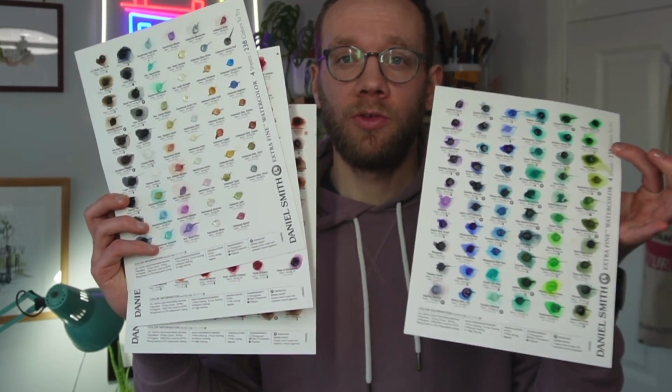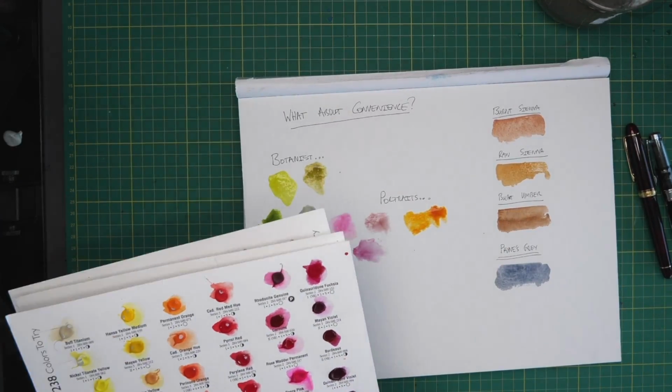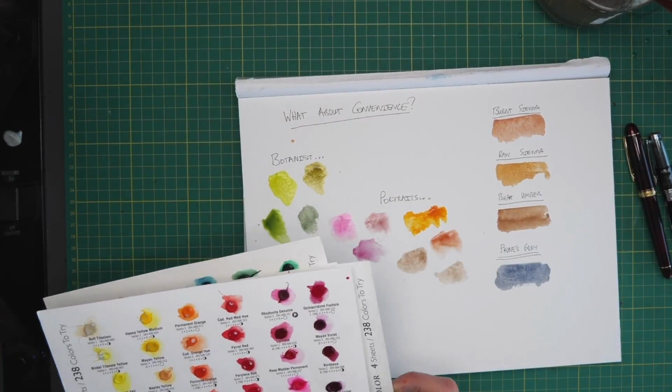But if you don't, you can get things called dot cards. Dot cards are very cheap, £10–20 in this country. And from Daniel Smith, for example, that gets you about 250 colours that you can try out and compare. You can actually do quite a lot of paintings from just those dots of paint. You might surprise yourself. And along the way, you'll be able to identify which colours you really want and which can wait, or you can stick with student grade paints.